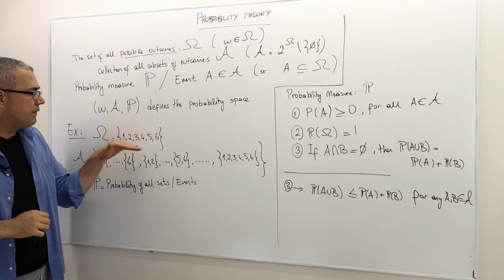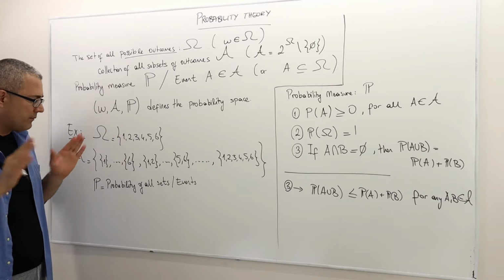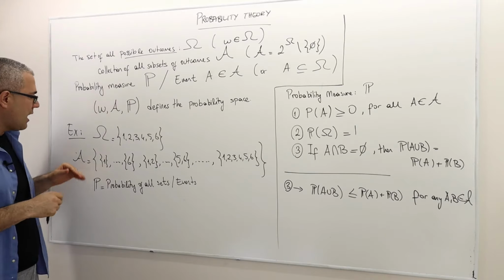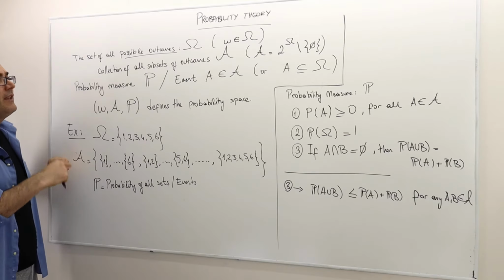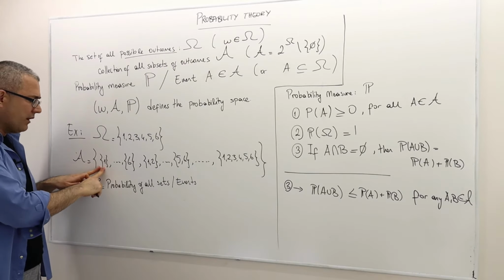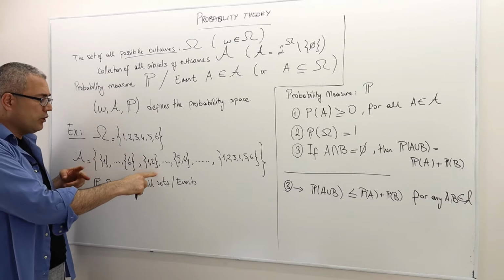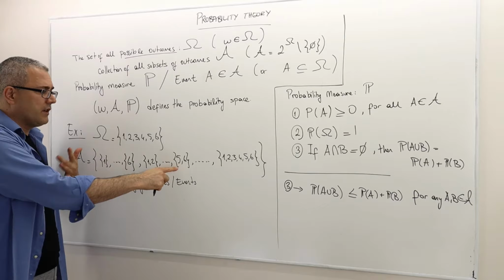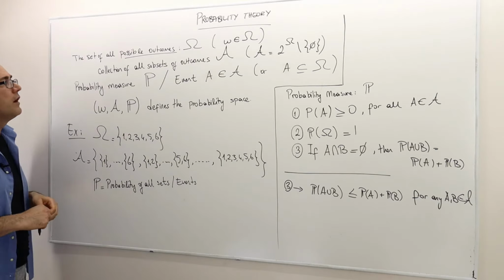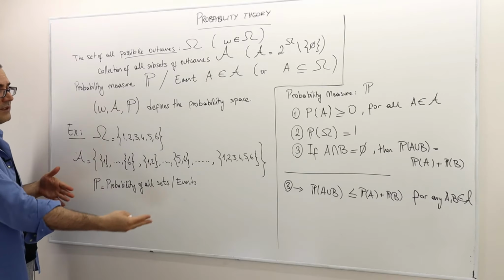For example, if we are talking about rolling a dice, there are 6 possible outcomes. There's no more. If it is a normal dice, then the set of all non-empty subsets of the outcome set omega is basically the singletons 1, 2, 3, 4, all the way up to 6, and then doubletons 1, 2, 1, 3, 2, 3, etc. So 5, 6, and then the whole set of outcomes. All right, so the P, we call it a probability of all sets or events.